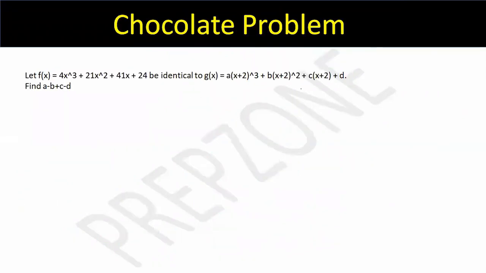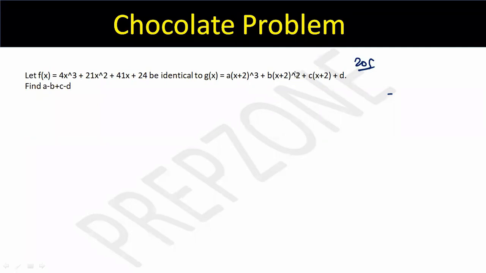So next question. This is quite a good question. Chocolate problem. How many of you were able to solve this? I think this question was solvable in 20 seconds, and that is the crux. How many of you were able to solve this, and how much time did you take to solve this question? Both of it is important. Ayush says ratio of coefficients to be equated.